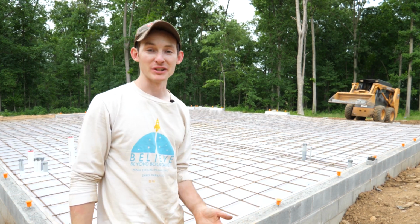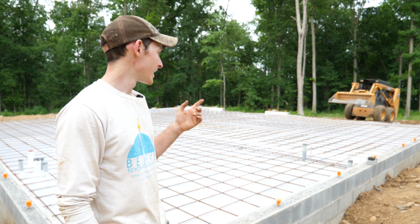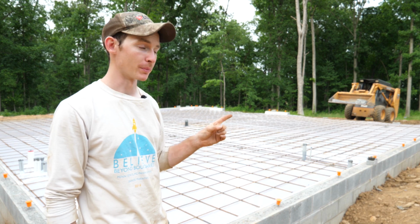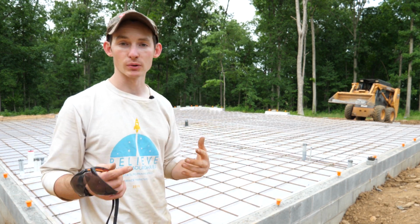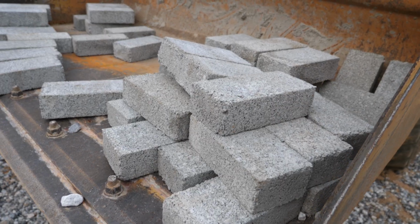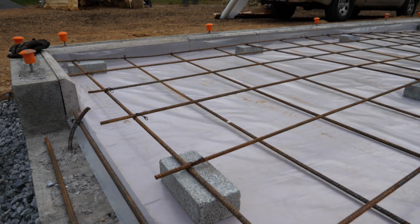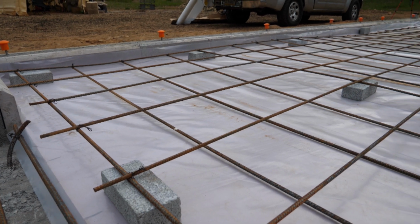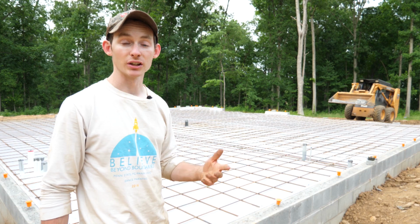I am fresh out of rebar ties. I was only able to get the perimeter of the mat tied, but in the meantime, before I go to run to Home Depot and get a few more bags, I'm going to distribute these little concrete bricks. These are basically what we're going to be using as rebar chairs to hold our rebar in the middle of the slab. I'm putting them every 4 foot throughout the entire slab. This number 3 rebar is pretty thin, so if by any chance it gets stepped on, which it definitely will, it's good to have some fairly close supports.